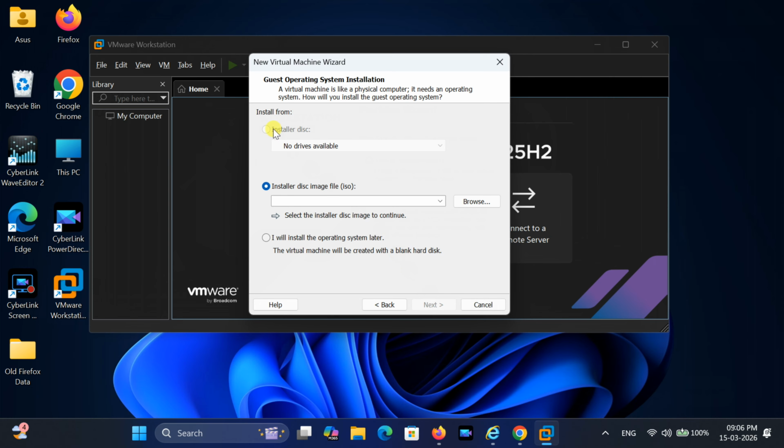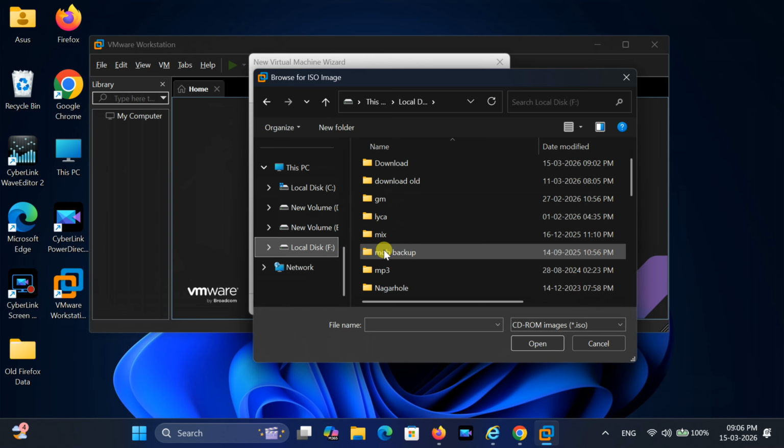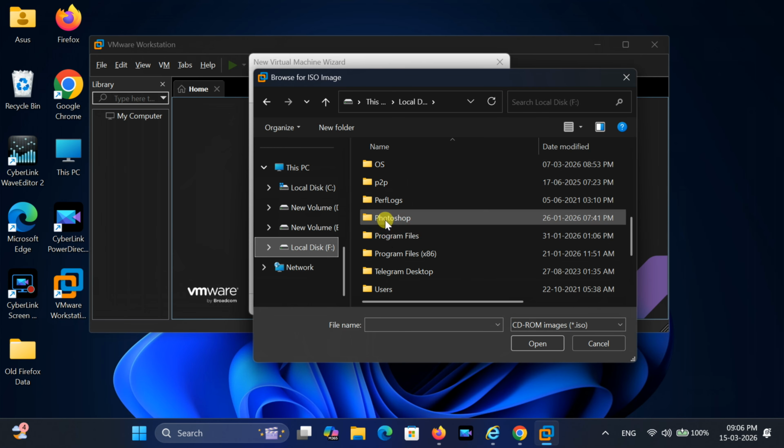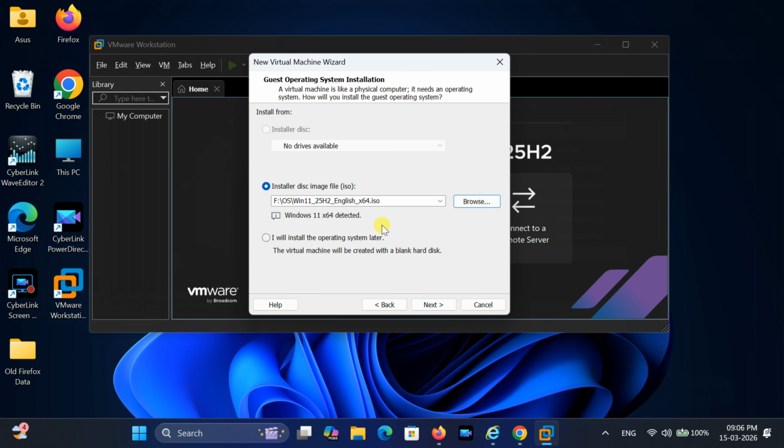Now choose Installer Disk Image File, ISO. Browse and select your Windows 11 ISO file. Click Next.